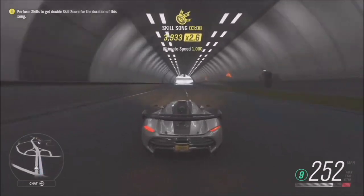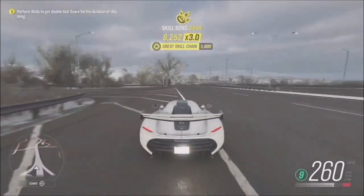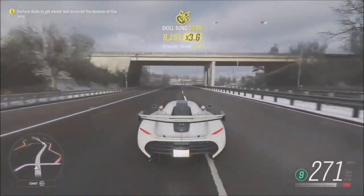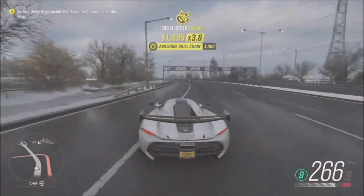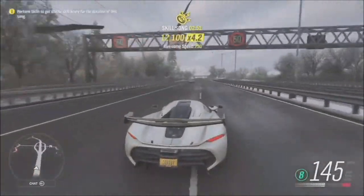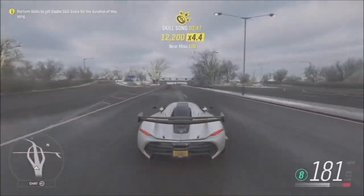It has exceptional grip as well and it's actually quite drivable - more drivable than some of the other high-performance Koenigseggs. That probably comes from the fact that it is road legal. It handles okay - you'd probably want to avoid crashing into the central reservation like I just did, but in normal circumstances it is quite a good performance car.